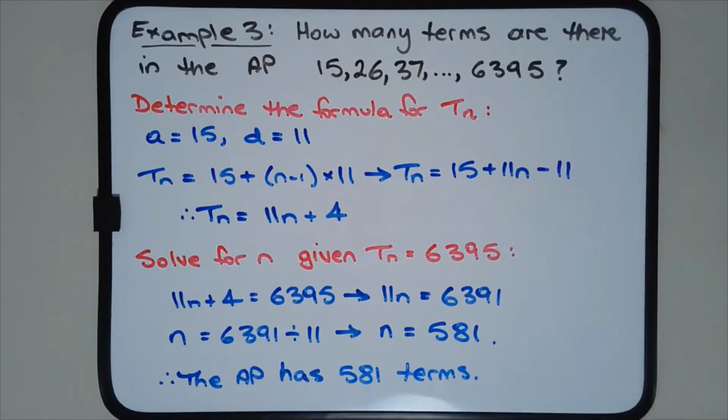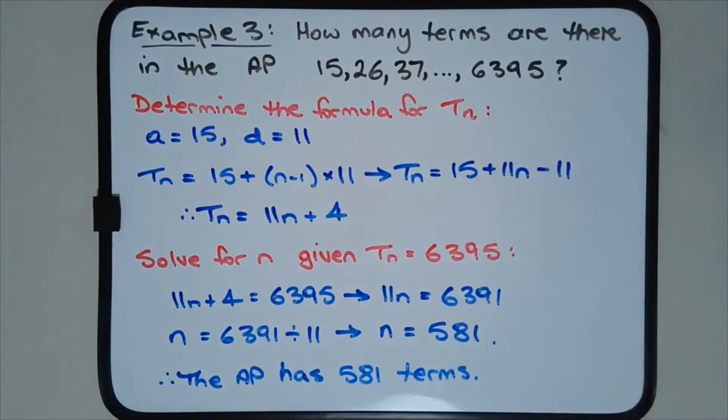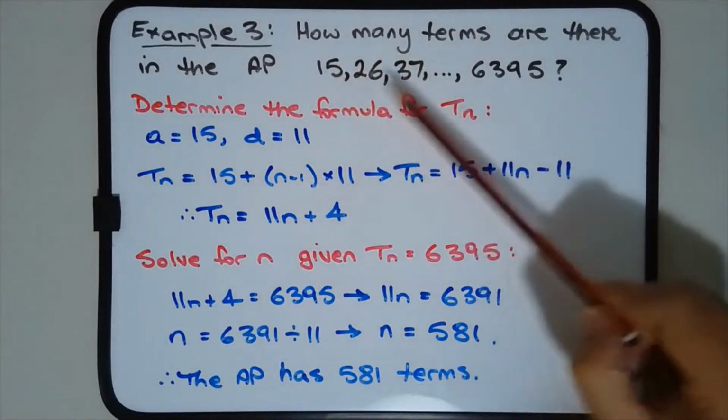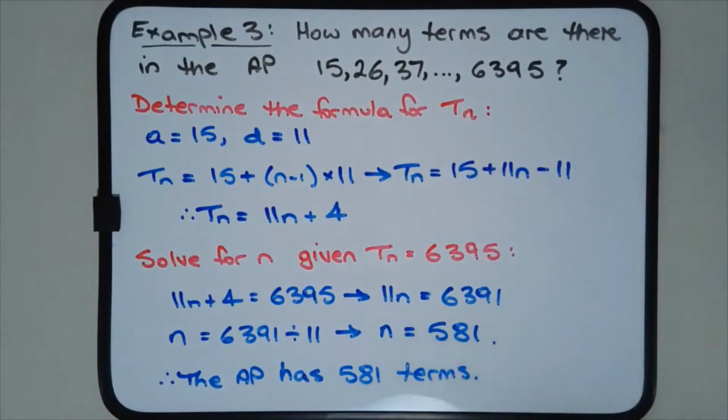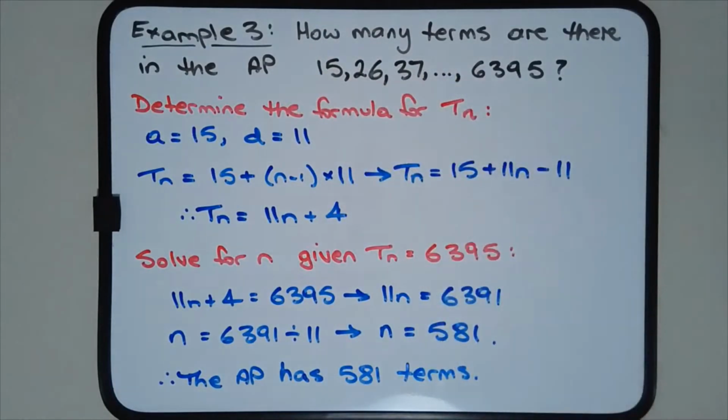Now, firstly, we don't need to prove that this is an arithmetic progression. We're told so in the question, so we can find the common difference just by taking any 2 consecutive terms. Just be mindful that there may be questions where you may need to prove that this is an arithmetic progression first by comparing any 3 consecutive terms and comparing the common differences. But in this case, we're told it's an AP, so just take any 2 consecutive terms and subtract one from the other to find the common difference.